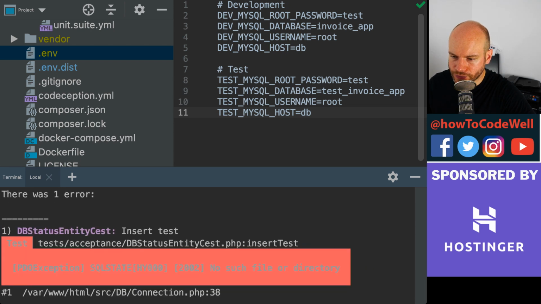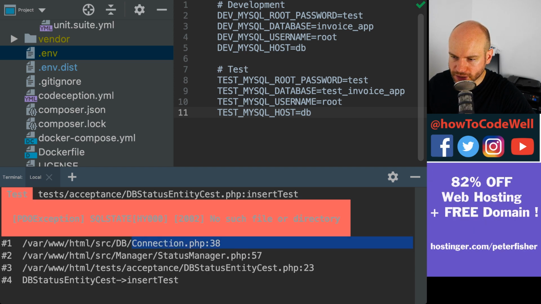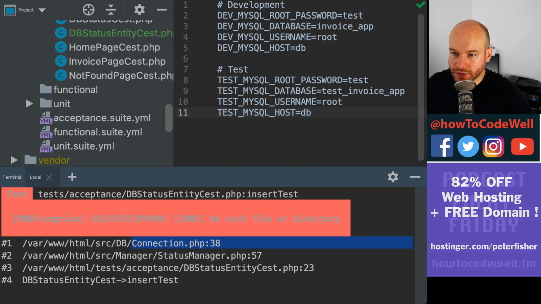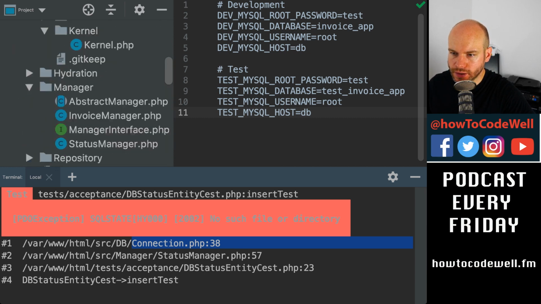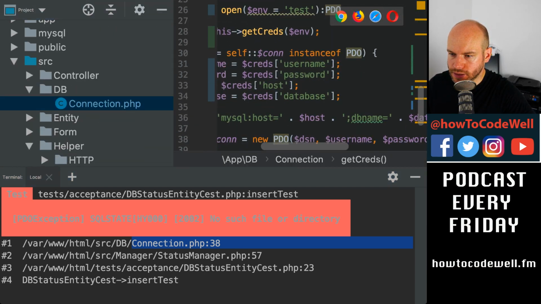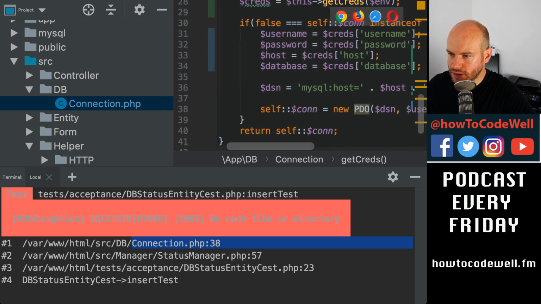So, and it's on line 38 of connection. Status manager. Line 38 of connection. Here. So, yeah, it's in here. Obviously.